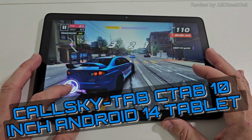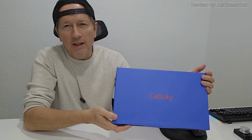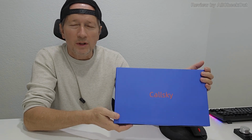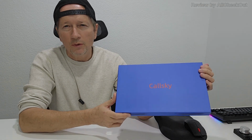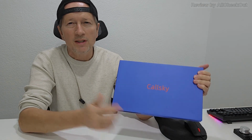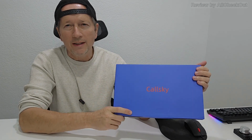Hi guys, today I'm going to show you this 10.1 inch Android 14 tablet. Android 14 is really important, much more important than anything else, because of the security patches. Google has just announced that they will discontinue delivering security patches for millions of Android devices with older versions. So with this tablet, we are definitely good to go for the latest updates.